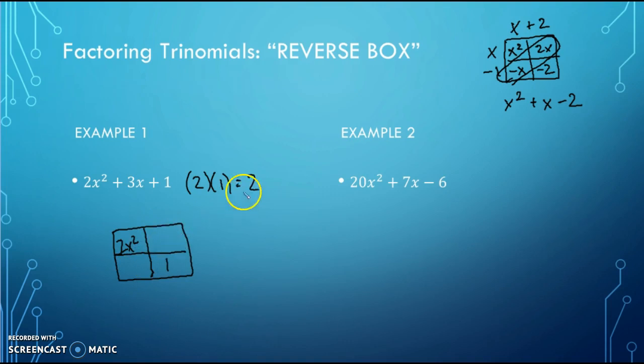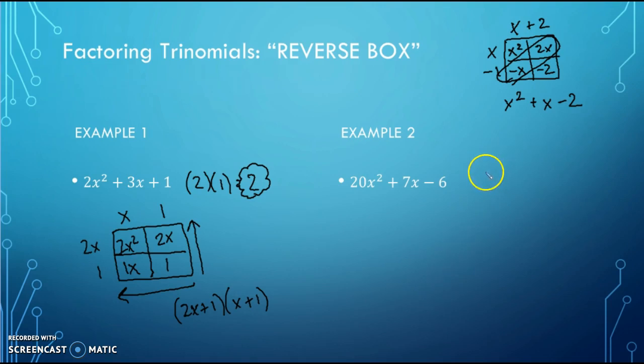And to do that, I want to multiply to my magic number, 2, and still add to that same b term, 3. So that's going to be a positive 2 and a positive 1. So I'm going to put a 2 and a 1. But remember, these diagonals make that b term, so they also have to have the x value. Once you fill in your boxes, we're going to work away from that bottom corner and just find our GCFs. So the GCF with 2x and 1 is 1. 2x squared and 1x is x. 2x squared and 2x is 2x. And then 1x and 1 is 1. Then you just write your binomials in parentheses. So we have a 2x plus 1 times x plus 1.